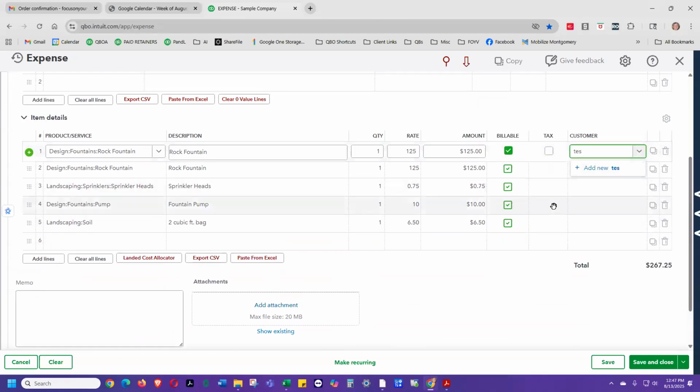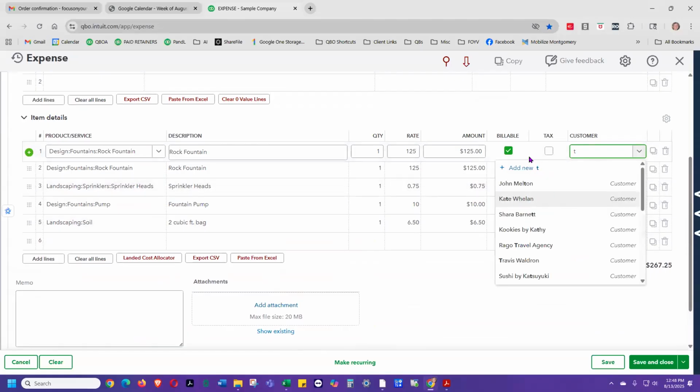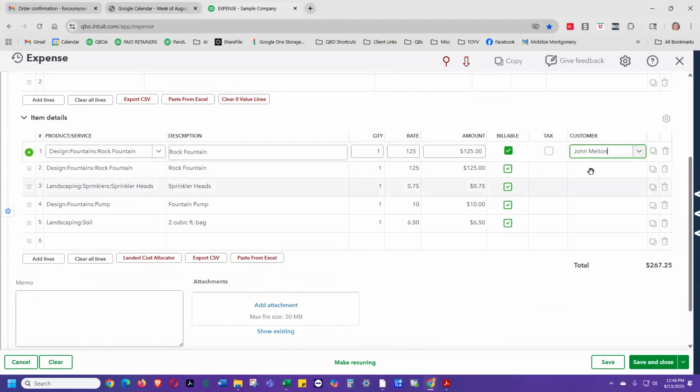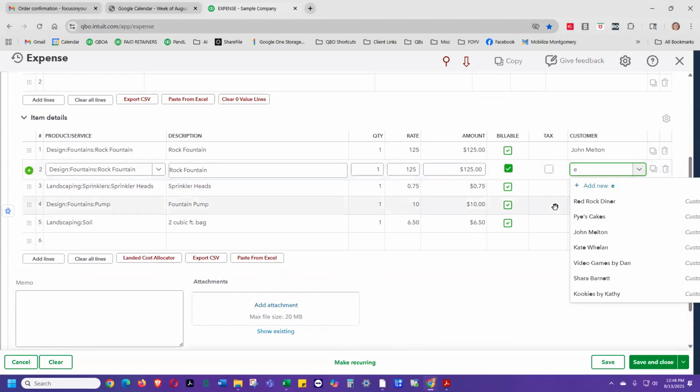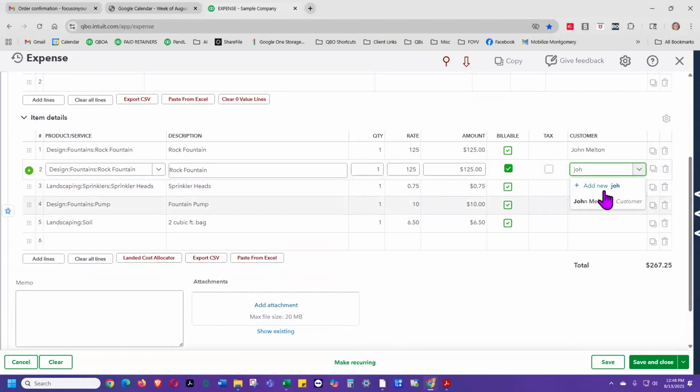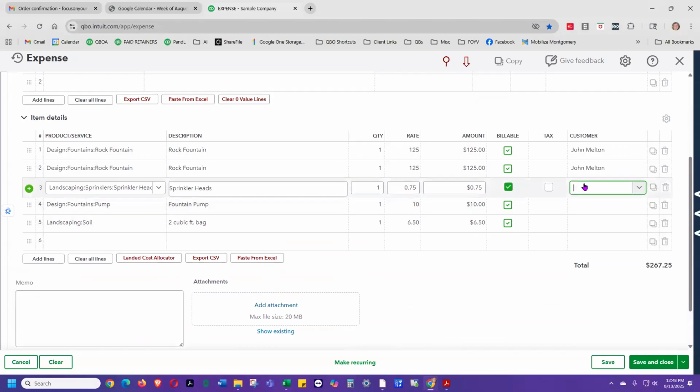And you can see, oh, I inactivated that, so let me give it to John Melton or somebody. The point is, to prevent your client from this, the slowest way is to open up each transaction and unclick the billable. That hurts my brain.